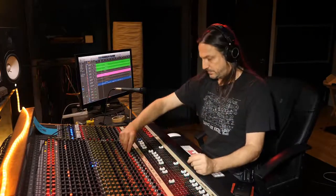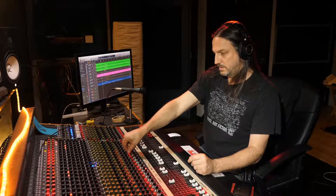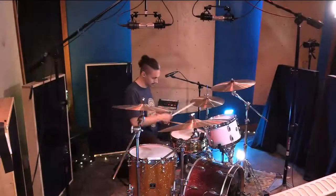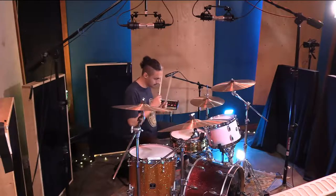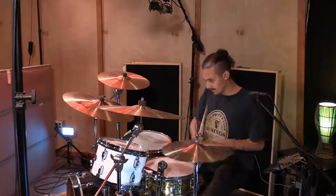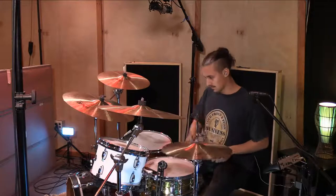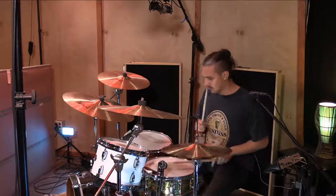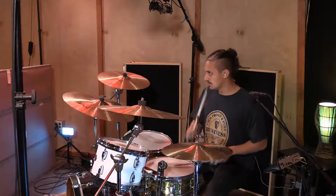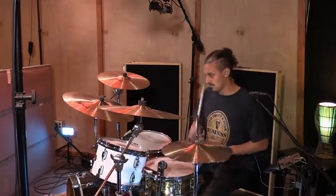So just kick and overheads. The snare is in. Play open hats. See how, let me crank that up a little bit. The rejection's insane. Off. No snare. Snare's on.